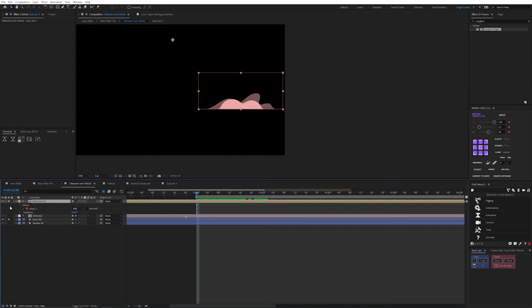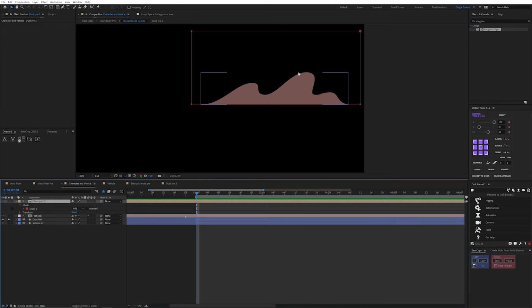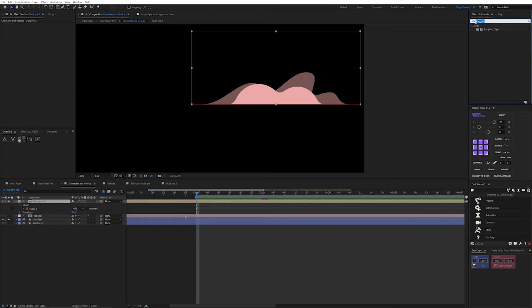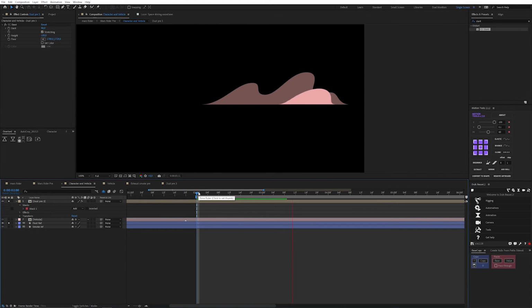The next thing I want to do is make this look a bit more like our reference layer. So if I look at the reference layer, it has this nice angle, this nice tilt to it. So if we have a look at our dust pre again, we can come up to our effects panel and look for an effect called CC slant. And you'll see if I change the floor to the base of our smoky layer and change the slant, you can see exactly what starts to happen. So I'm going to change that to about 80. And now we have something much closer to the original and much more interesting.